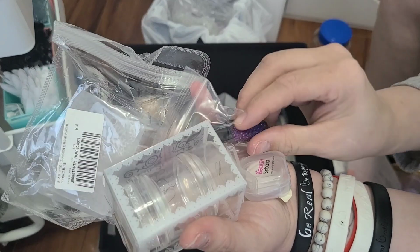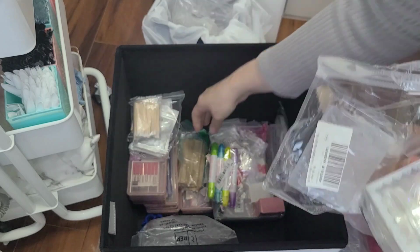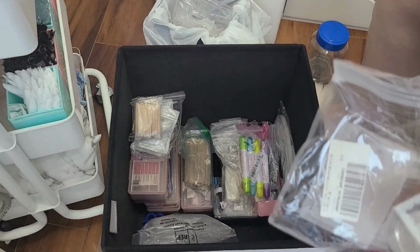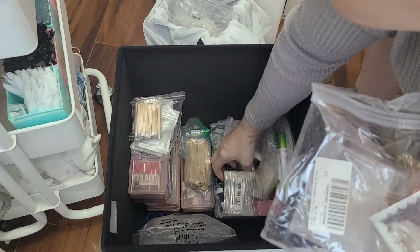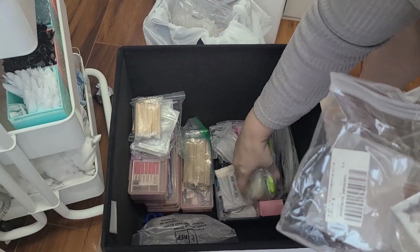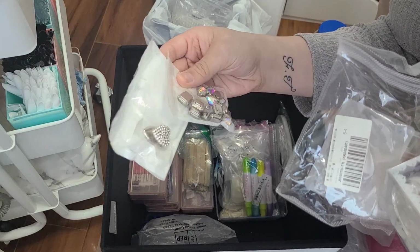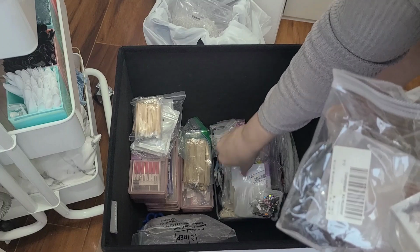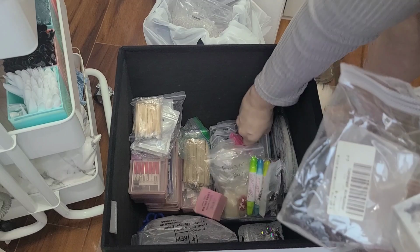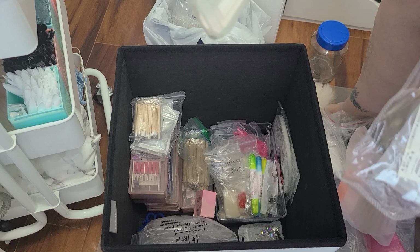It's a base gel. Hand mask, girl needs that off. And then these are just, oh my god, guys. Okay, I just bought some of them too, so I probably didn't need to. Some extra bling and stuff. These are brand new too, so I'm probably going to use one of those balls.